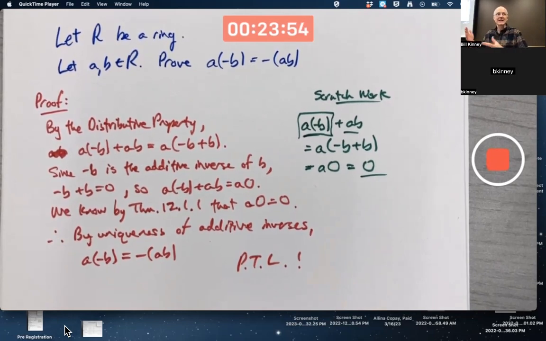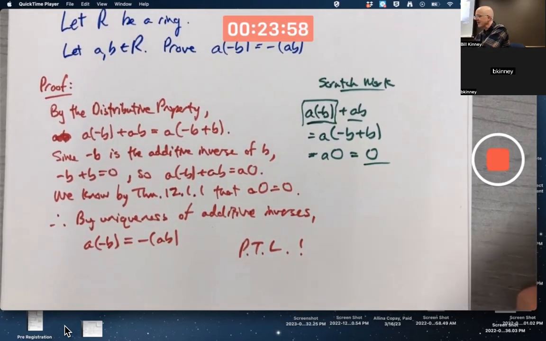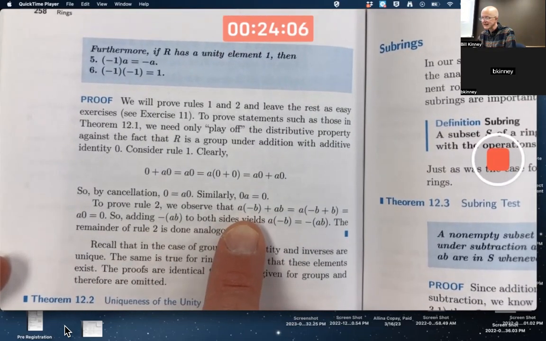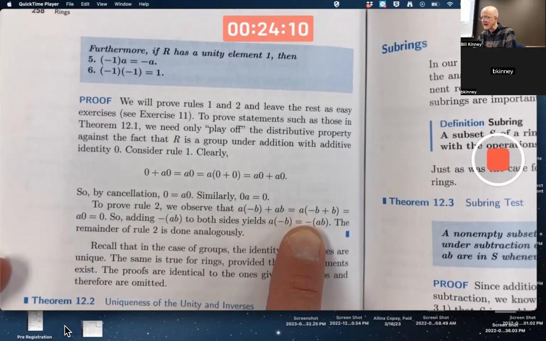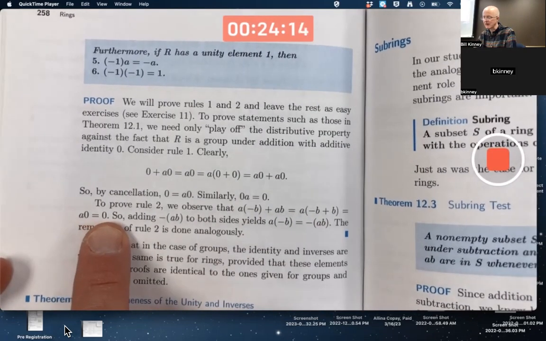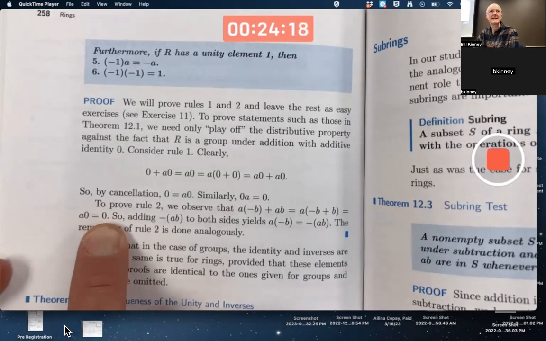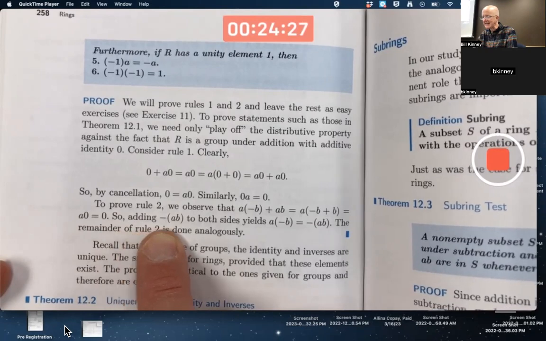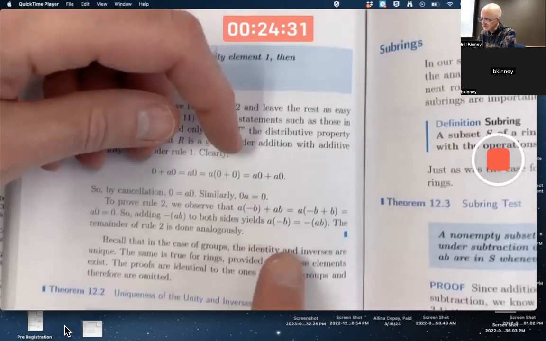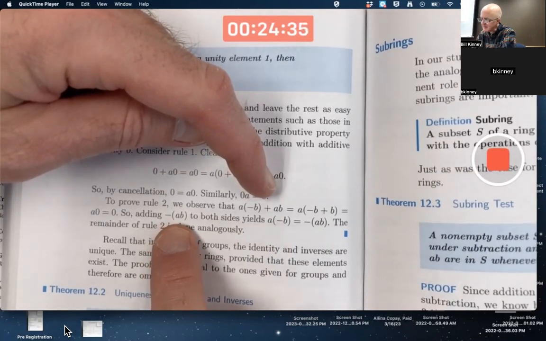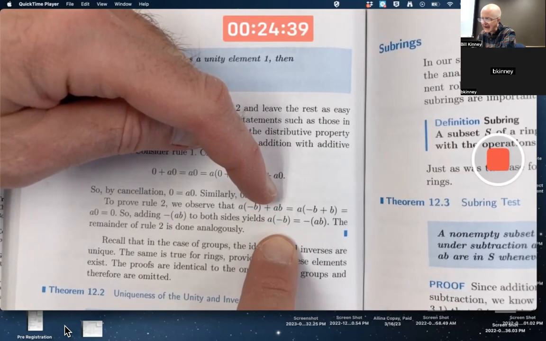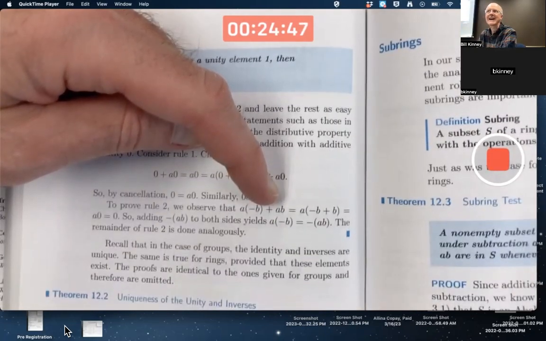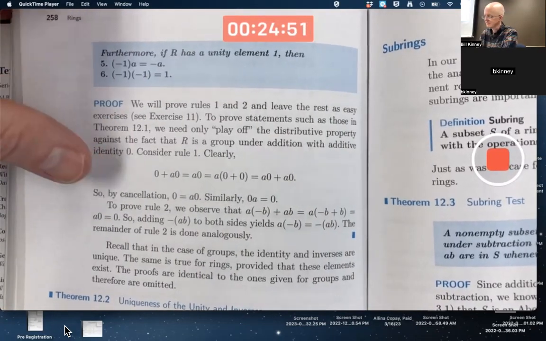Is this the way the book does it? I didn't look. Let's see. They're proving rule two here. Yeah, they started the same way as us. A times negative B plus AB, factor out the A, and negative B plus B is zero, and we know this is zero. So I was doing maybe a little overkill on the reasoning, but maybe not such a bad idea to do initially here. Then they didn't apply uniqueness of additive inverses. They said adding the additive inverse of AB to both sides yields the conclusion. So just a different style of getting the conclusion. Both valid.